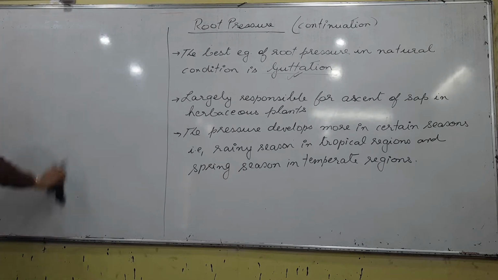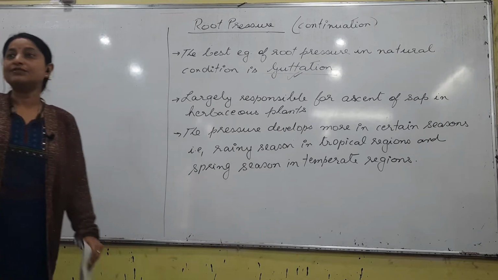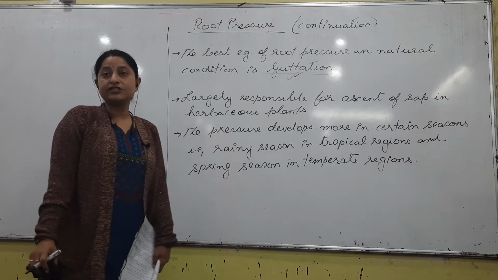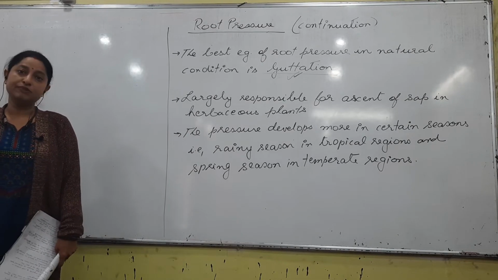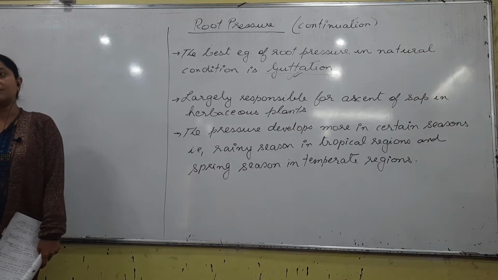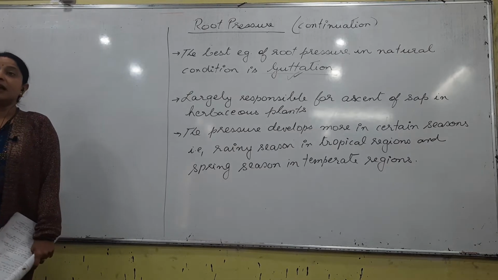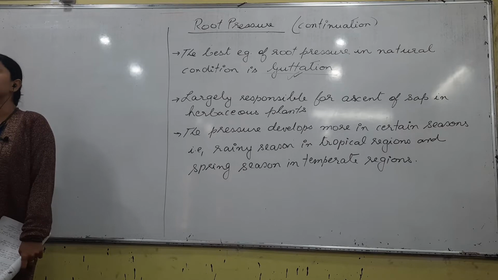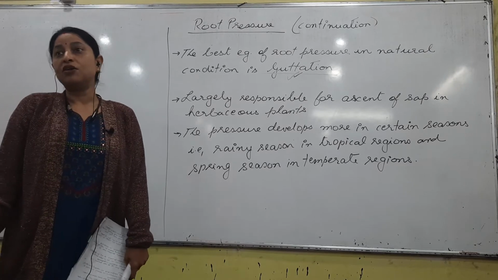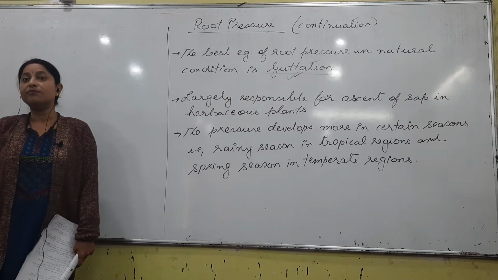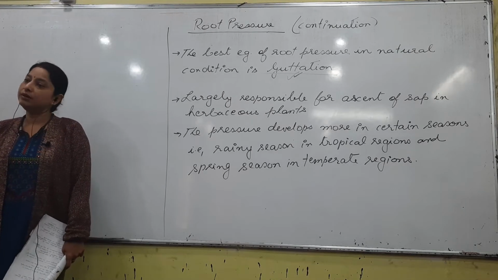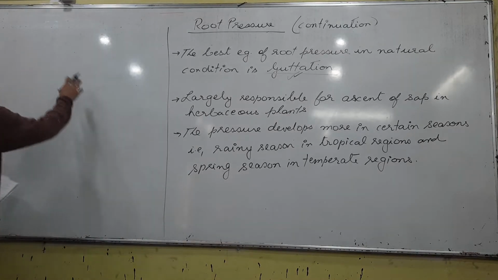What is guttation? Guttation is also loss of water, right? Transpiration is also loss of water, but we have to use two words, loss of pure water and loss of impure water. So the question that is asked is, which form of water is considered to be pure? Transpiration water loss is considered to be pure water, and the water that is lost because of guttation is considered impure water. The reason behind that is, transpiration is the loss of water in the form of water vapor, right? It's only the water molecules that go out. But in guttation, the water comes out from the tip of the xylem, and together with that water the minerals would also be present, and so it is considered impure water. So the question comes, which is pure, which is impure, right? Now let us write down guttation.